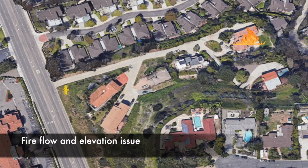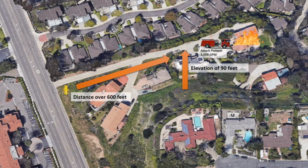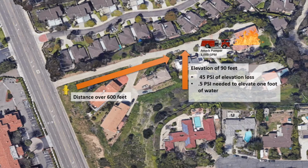Now we are looking at a location which presents a fire flow and elevation issue. This location is Songbird Lane near Otay Lakes Road, which has a driveway leading to the houses above where the fire is located. There is a hydrant at the beginning of the driveway and is 90 feet below the house and over 600 feet away. Of note, this will mean that the elevation of 90 feet will create a 45 psi of elevation loss because there is 0.5 psi needed to elevate 1 foot of water.